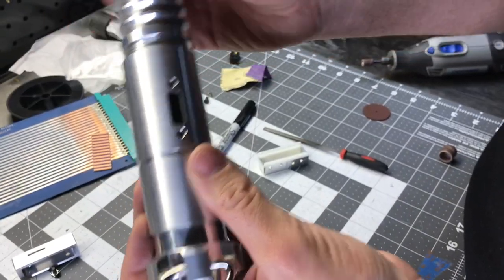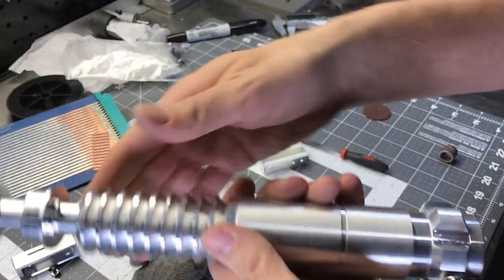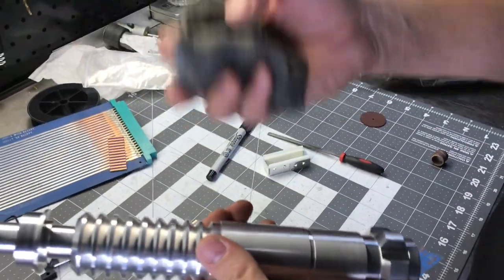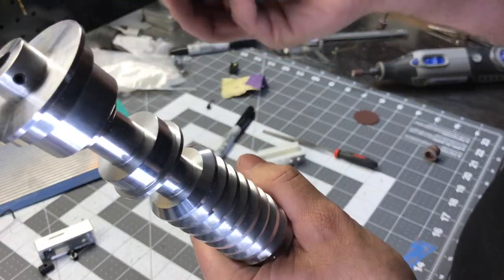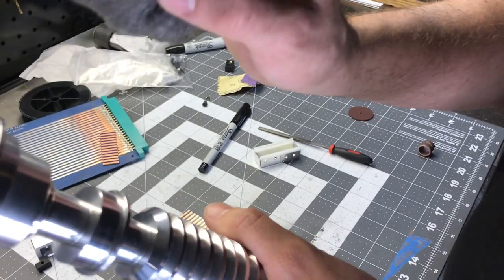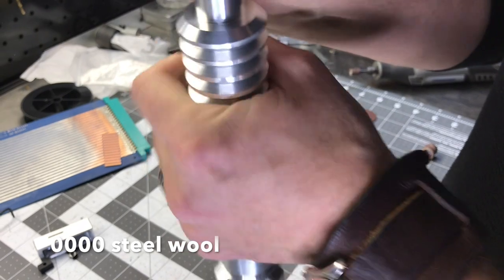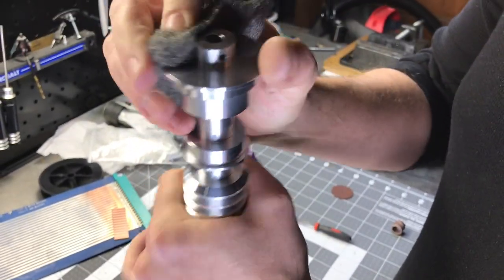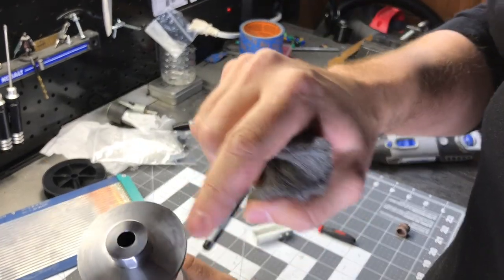Just take your time, because you can ruin things real quick. Now I would recommend — just to even out the finish — it's pretty good finish that we got from the machine shop, but before painting I'd probably go over it with some fine steel wool. What is this? That's quadruple-zero. Just run it around the edges — this will take any little burrs off and just sort of even out the finish.